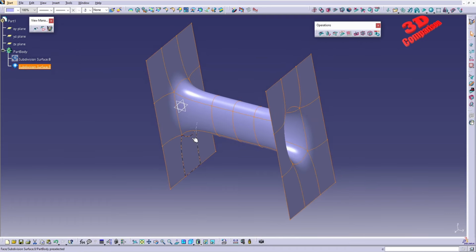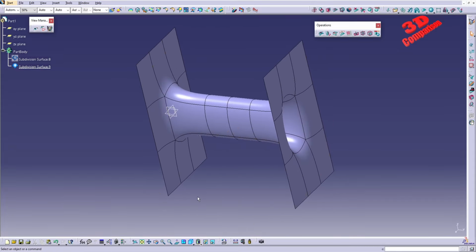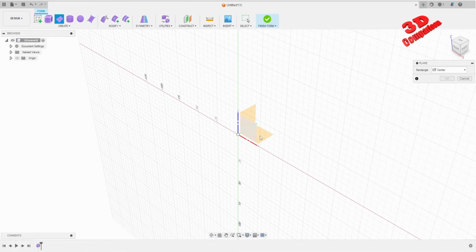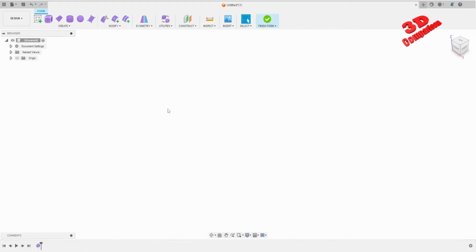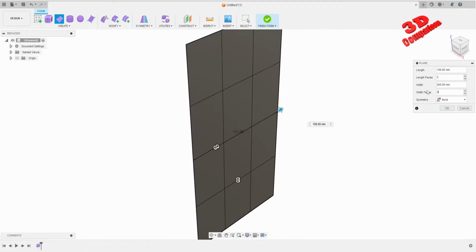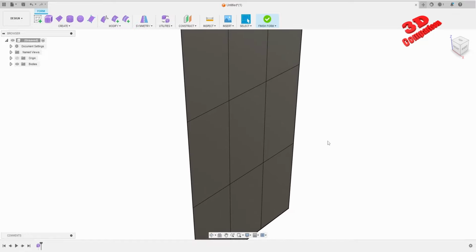Okay, so this was CATIA. I see that this is 5 minutes long. Let's jump into Fusion and do the same over there. So within Fusion, I will create a new form. I will define a plane. I want the plane to be defined on the same plane, just like within CATIA, 200 millimeters by 100. I will click once. Now for the subdivisions, I want this to be again divided with 3x3. So this will be 3x3. We're still going to have the middle, but that is misleading since that won't be added.